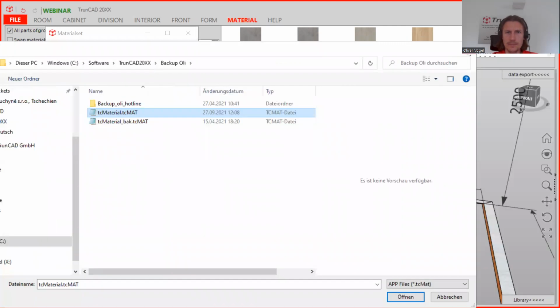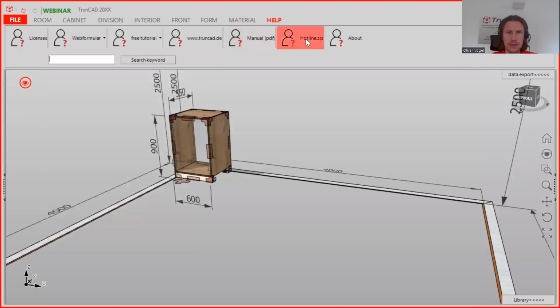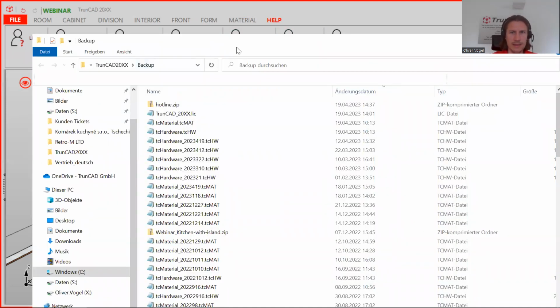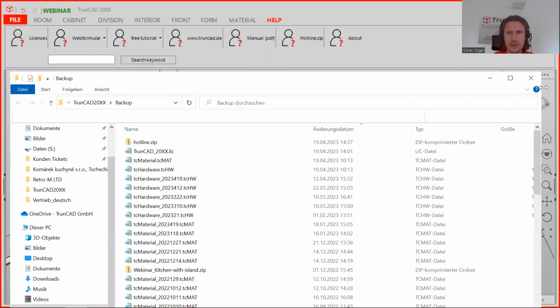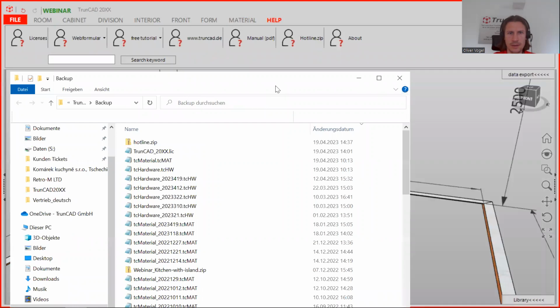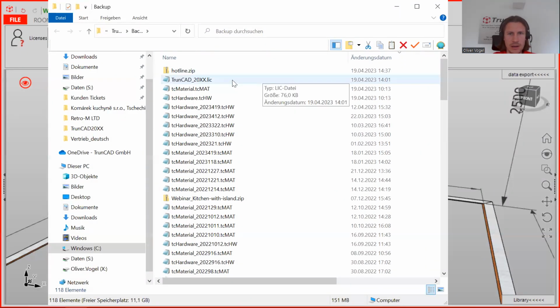Usually when you click on help and then on hotline zip, the backup folder automatically opens. I just close it and open it again. When you click help and hotline zip, the hotline zip file automatically gets created.